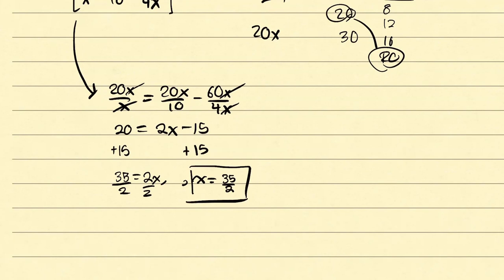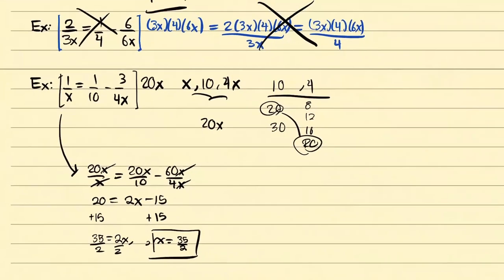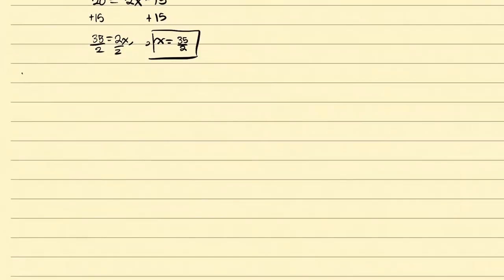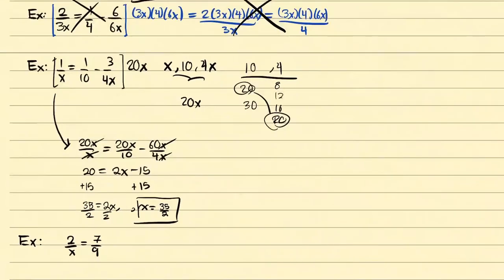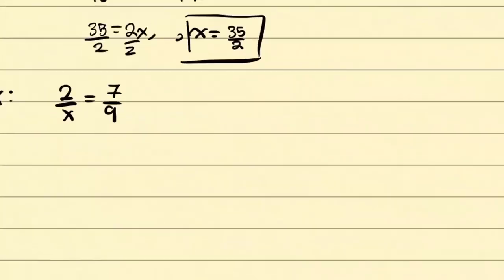Okay, so if you notice right here, these are always a rational term equal to a sum or difference of rational terms. But actually, sometimes it works out in a slightly nicer way. If I have a singular fraction equal to a singular fraction, so let's say I have 2 over x is equal to 7 over 9. So this is a sum or difference of fractions equal to a fraction, but this is just one fraction equal to one fraction. And what I can do is cross multiply in this situation.